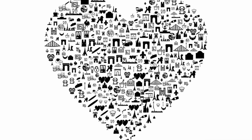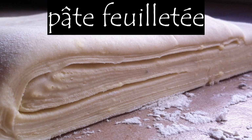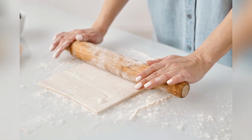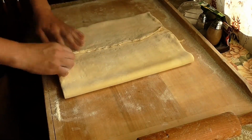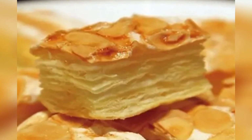Oh, I love the French, especially for their perfection of the puff pastry known as pâte feuilletée. The oldest known recipe of this fancy dough dates back to 14th century France. Puff pastry is a simple flour dough layer topped with a solid layer of fat like butter or shortening and then rolled and folded over and over. This technique is called lamination, as the continued folding and rolling of fat in the dough creates layers of flakiness. I'm not teaching you that today. Instead, we'll make a much easier version.